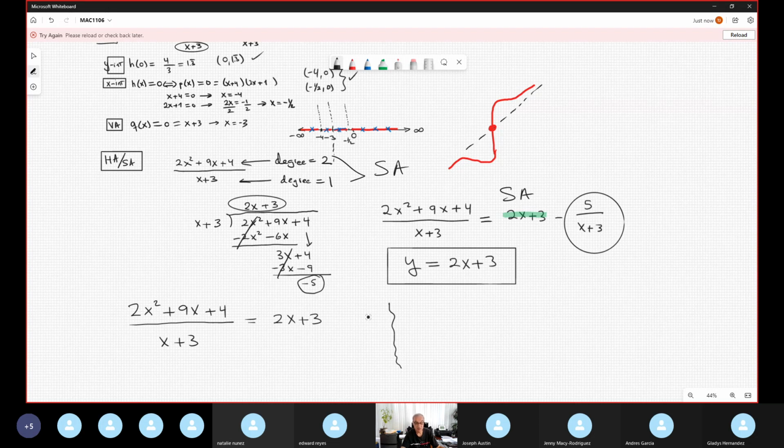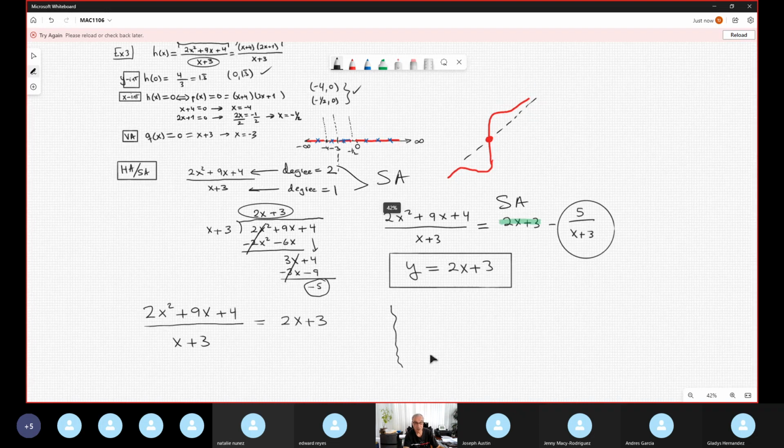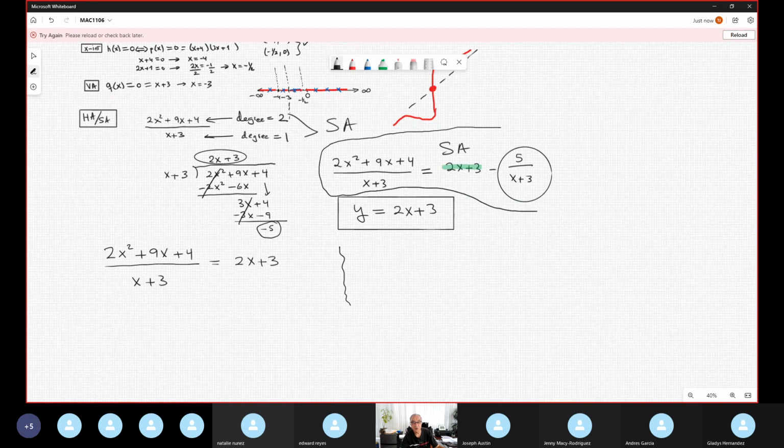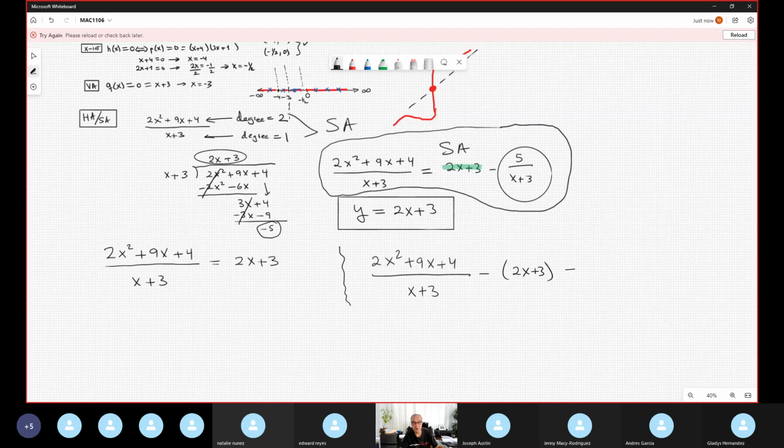Another possibility is the one I like. If you, for example, in this equation, for sure it is identical, is equal. You're subtracting this line, so the original minus this line is equal to negative 5 over x plus 3. So you want to investigate here, see this and this is the same. I can do that, of course.